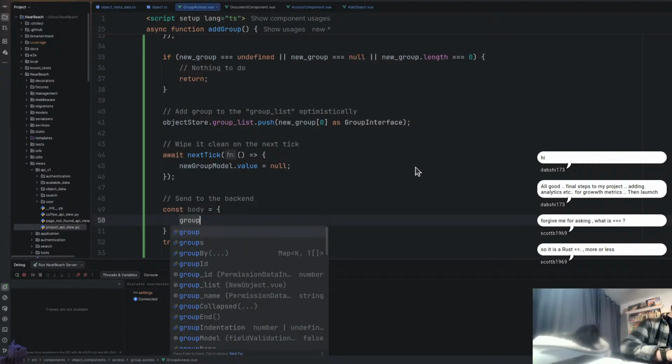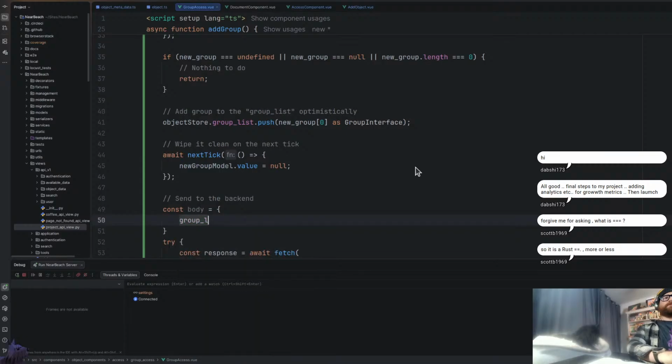And this also depends how I want to actually add stuff in. In this case, we're only going to ever add one group in at a time. That being said, I can open it up in the future to enable a bulk add-in, which we're doing anyway in other places. So we'll go group list.